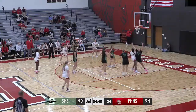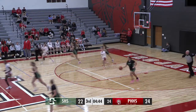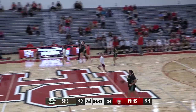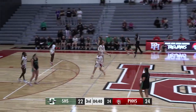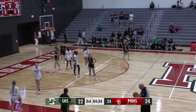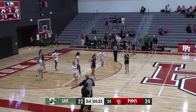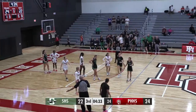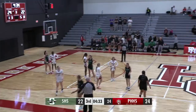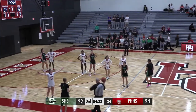Sims trying something. There's a nice little backdoor, and Chappell trying to lay one in there and misses the shot. And you can see how tough that defense is. Oh, a nice attempt there. Lauren Stevens getting up in front of the tall Reese Foster. Bats it away, but Smithville will maintain possession. Riley Miller coming in. Ball game, having a seat, Zimmerman.